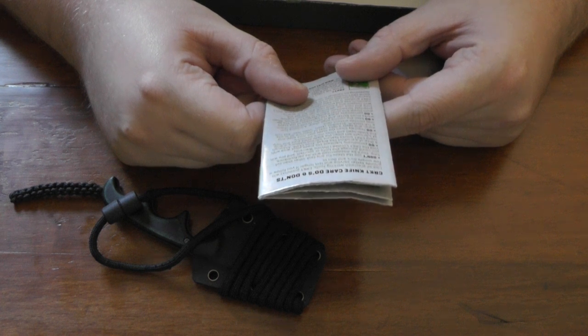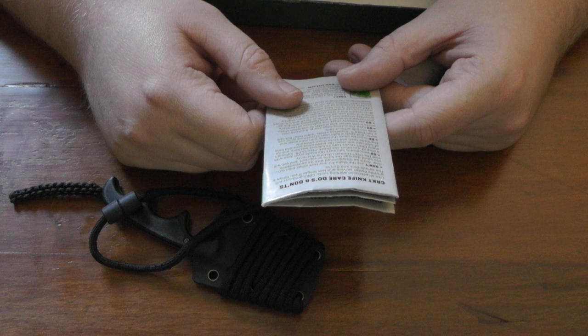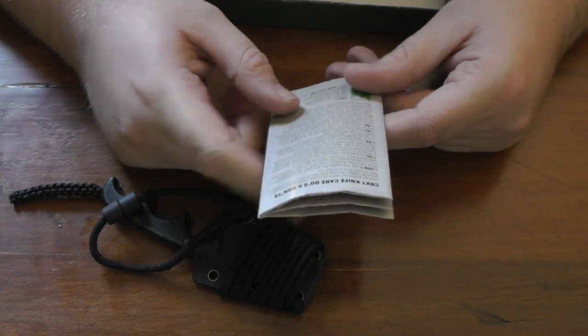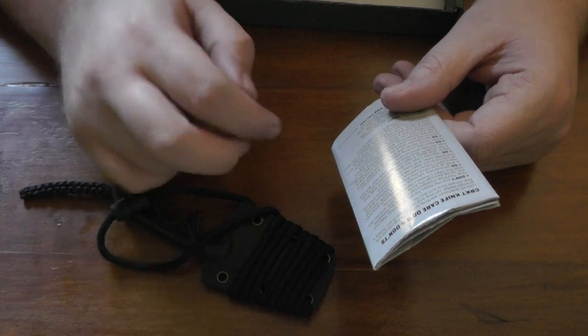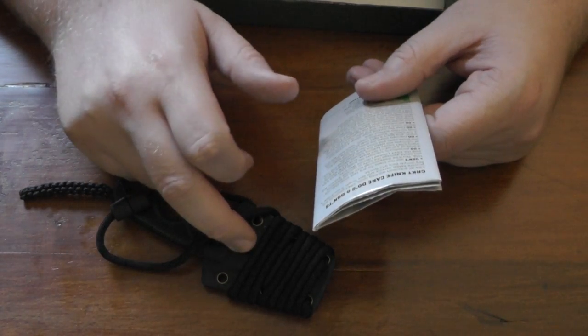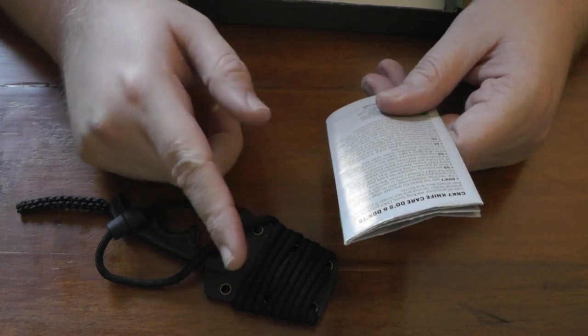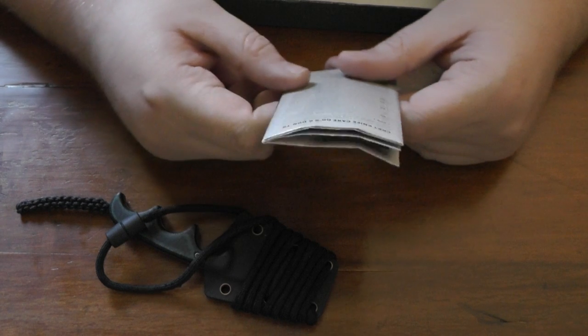Do periodically lubricate the blade, pivot area, blah, blah, blah, lubricate it. Do regularly clean the knife with mild soap and water and apply a light coat of machine oil. I actually, if I'm oiling them, a lot of times I'll use WD-40 because it's a water displacement. It is not an oil. So it'll prevent rust a lot better than most oils I have found. But machine oil works as well.